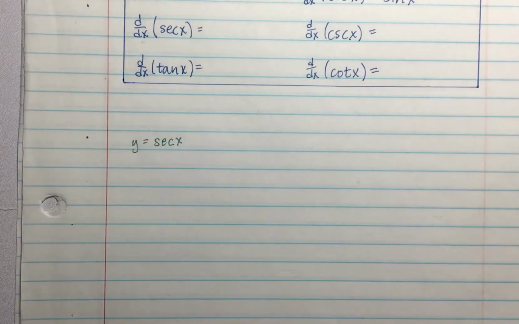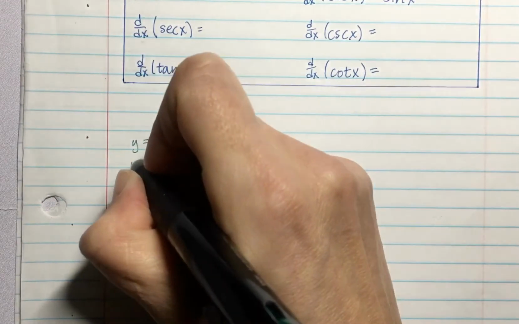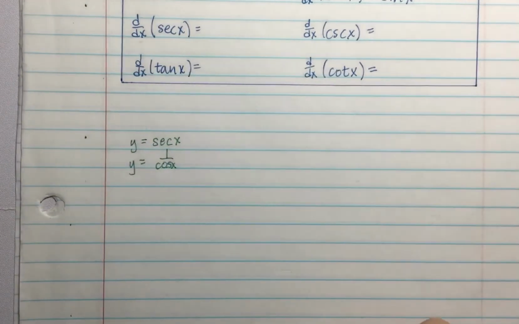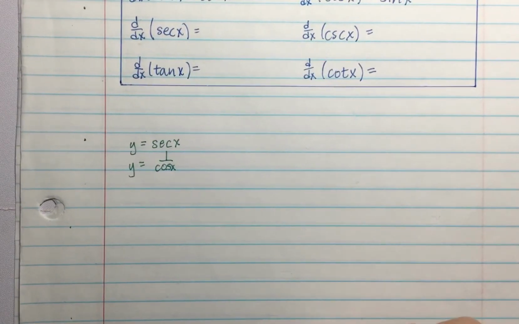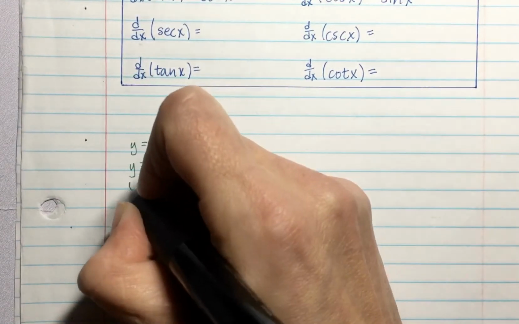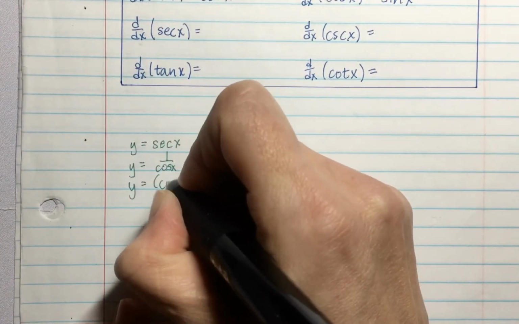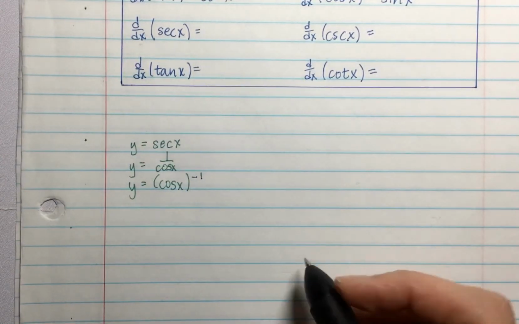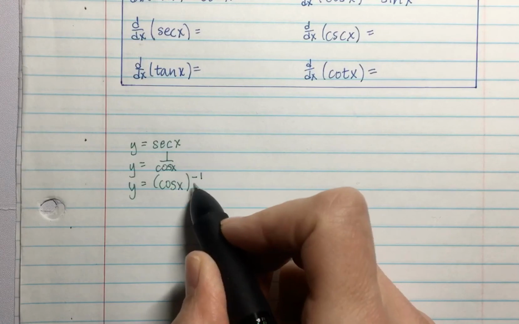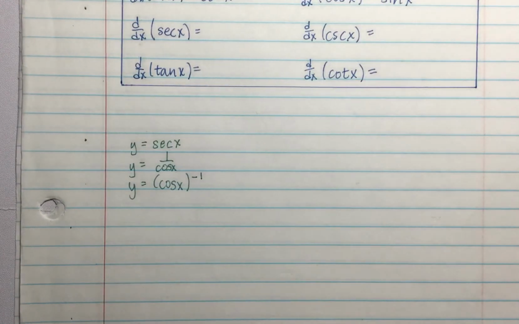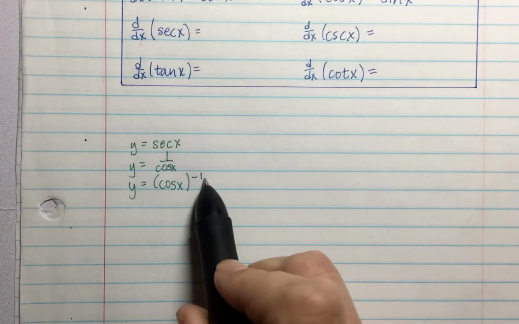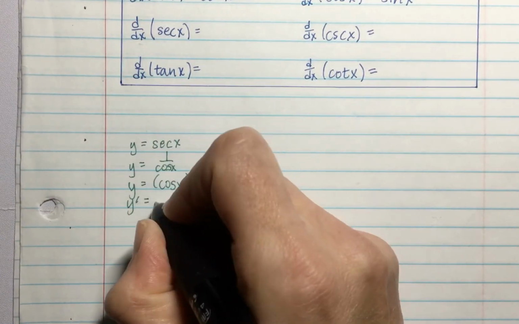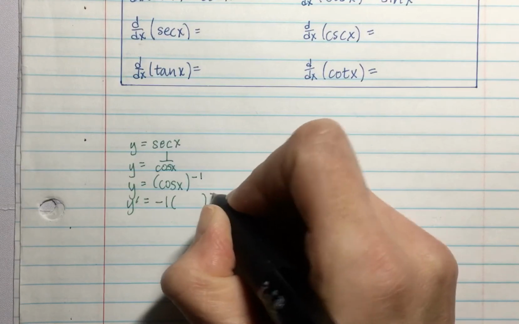If we just go to the definition of secant, we know secant is 1 over cosine. Okay, I don't really feel like quotient ruling that because I'm a little lazy. I'm going to rewrite this using an exponent. So I have cosine x in parentheses to the -1. I generally shy away from a -1 exponent because that makes people think of inverse cosine, but I really mean a -1 exponent there.